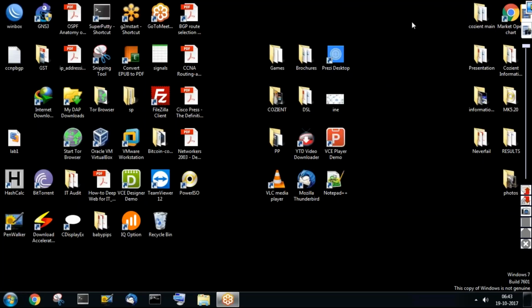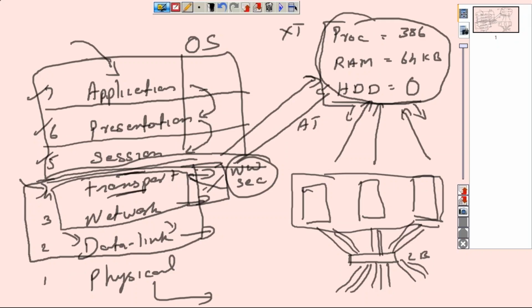Yes, I don't think it's a speed problem at my end because I'm getting a steady 25 MB.